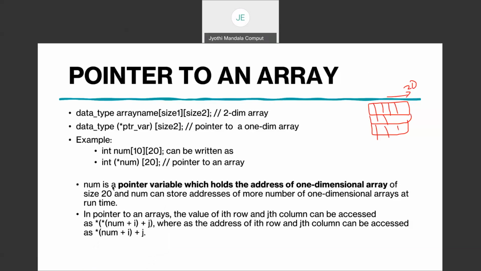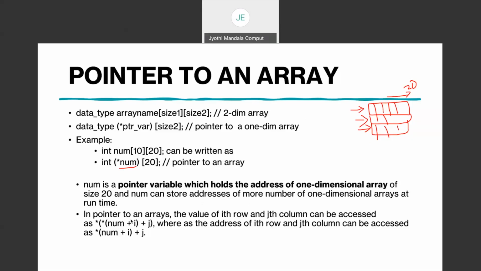So num, which we are declaring here, will hold the initial addresses of these rows. How many values you are storing, that many rows will be created, and each row will hold 20 values. Got it? In detail I'll explain in the future slides.